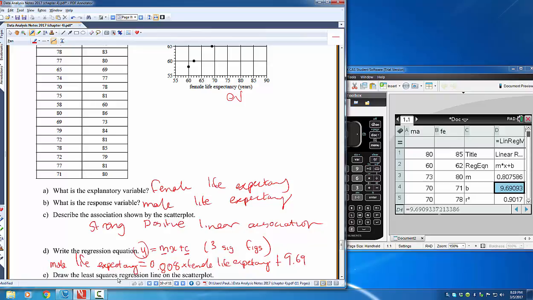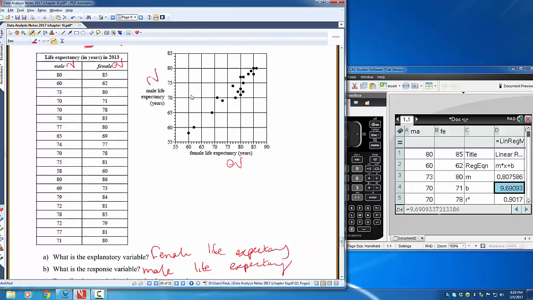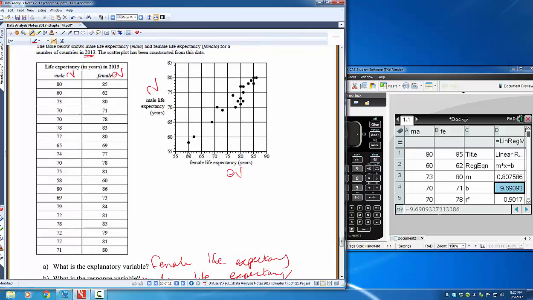Alright, now what we're going to do is draw this equation onto the scatter plot. And for any regression equation, this is the approach that you use. Okay, we're going to go up to the scatter plot and have a good look at it. We're going to choose 2 X values to base our Y values, or response variable values, on. Okay, and VCAA, and I agree with them, recommend choosing points on either end of the axes that you're given. Okay, so we're going to go 60 and 85.